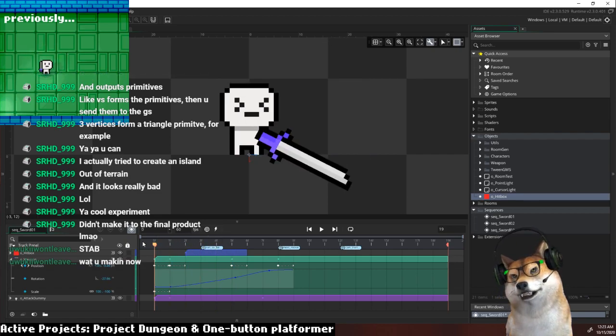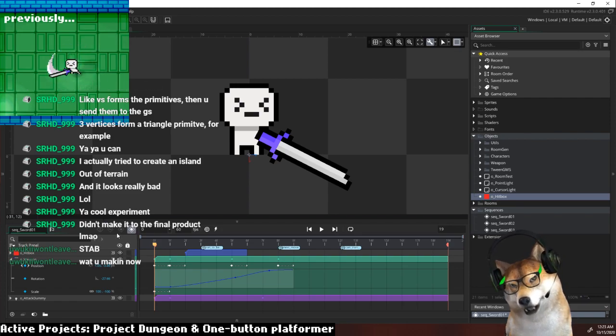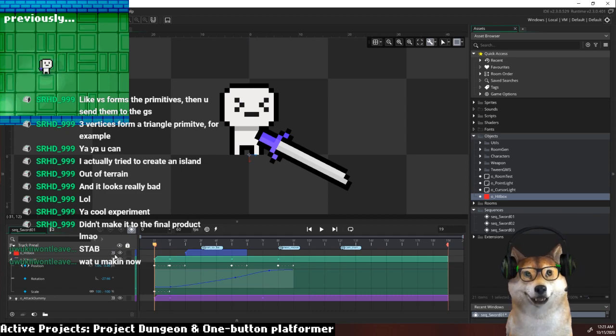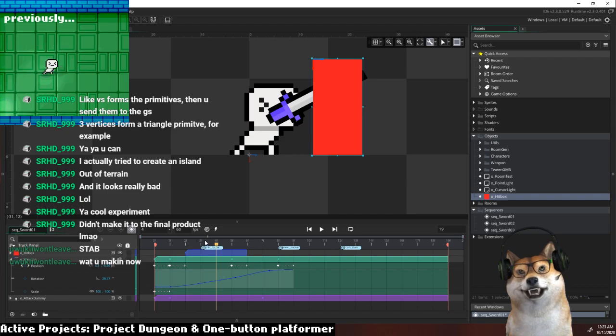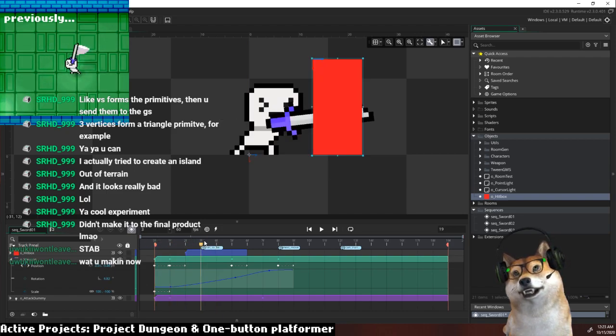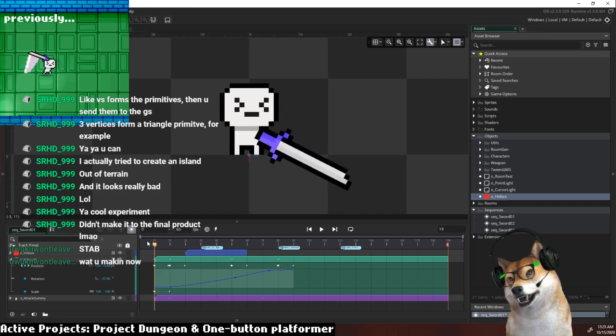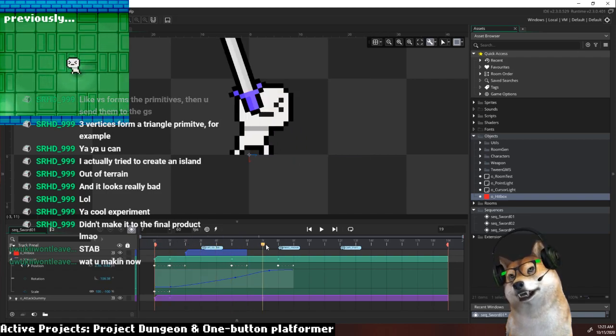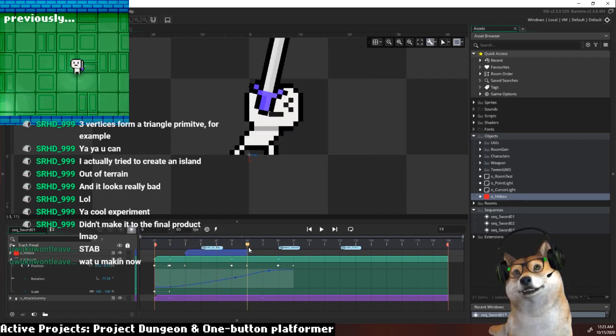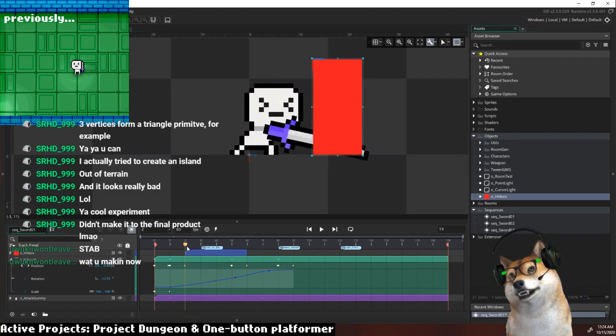I'm trying to define hitboxes. Are you familiar with the concept of hitboxes? I'm sure we are all familiar with it, since we play fighting games and whatnot. So I need to define hitboxes and then somehow put these hitboxes in the game, because these are sequences. My sequence is separate from the main game, so I have to define the placement and then create these hitboxes at runtime.